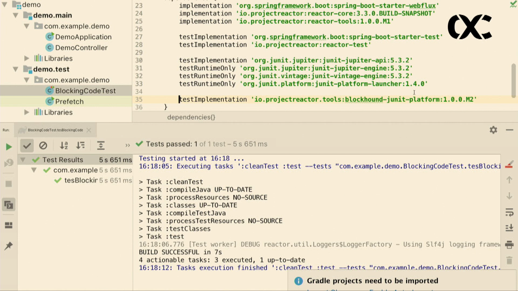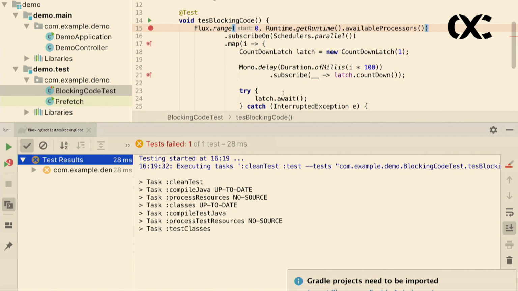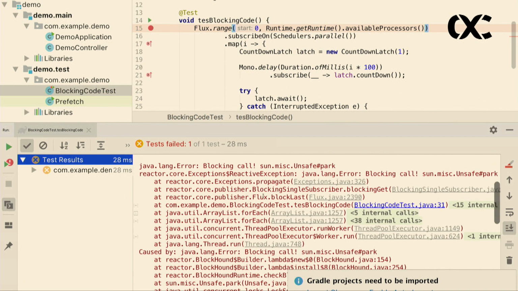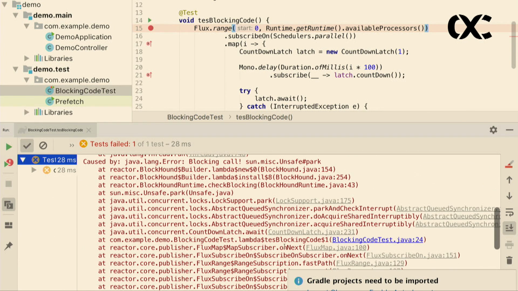Here, I'll be using JUnit integration. And now, if I run this test again, so I put it back, and now we have, again, 12 tasks scheduled. But when I run it, I immediately get an exception. And if we look at the exception, we now see that we attempted to execute some blocking code from non-blocking thread.